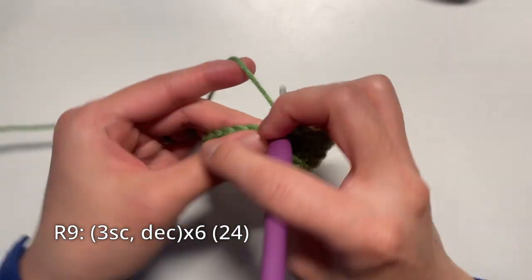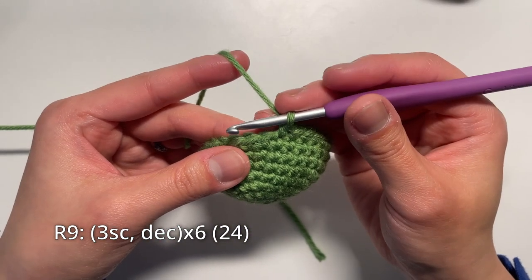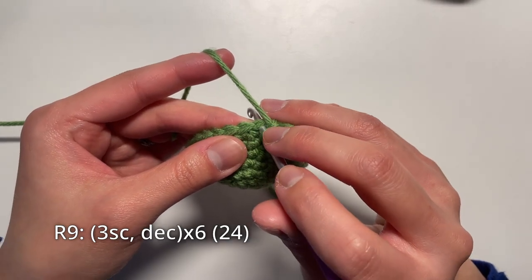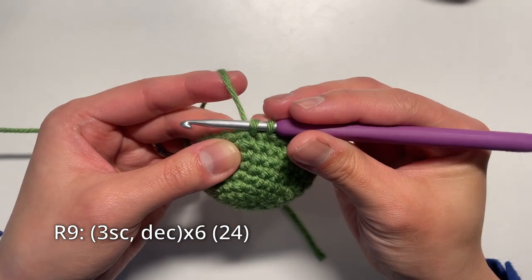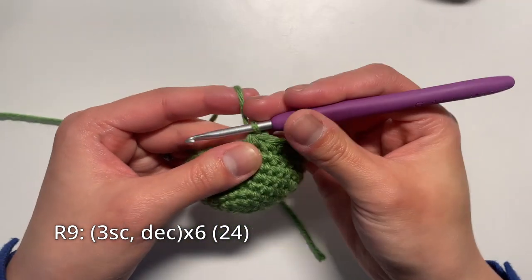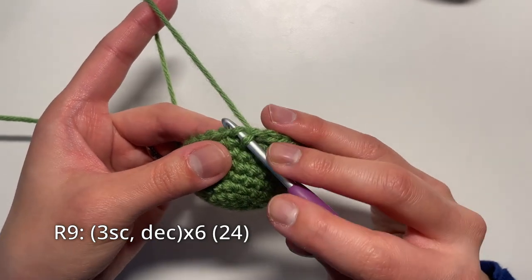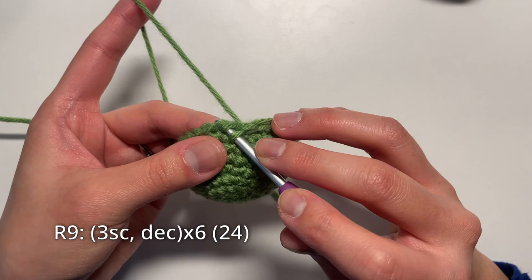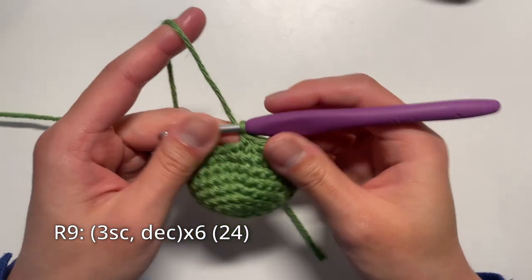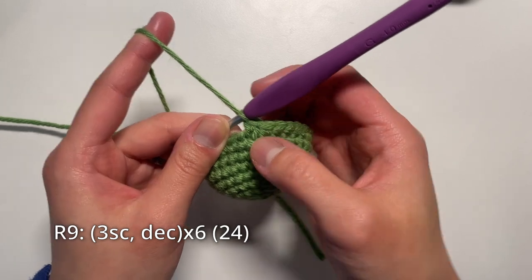So here's 1, 2, 3, and for my decrease, I'm going to be doing an invisible decrease. A traditional decrease is where you insert your hook, draw up a loop, go into the next stitch, insert your hook, draw up another loop, and yarn over and pull through all 3. The invisible decrease is where you just go into the front loop of the first stitch and then into the front loop of the next stitch, and you draw up a loop, and you yarn over and pull through 2. That way, this stitch looks more similar to a regular single crochet stitch.